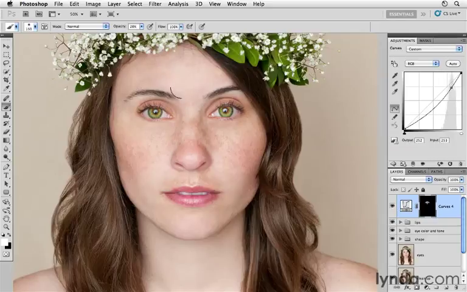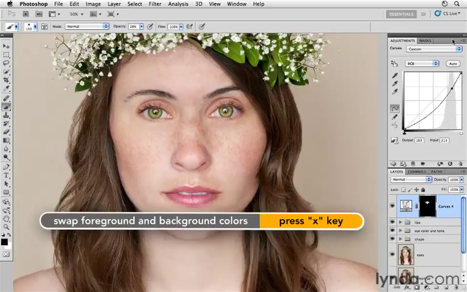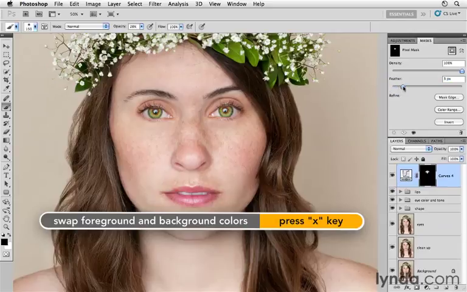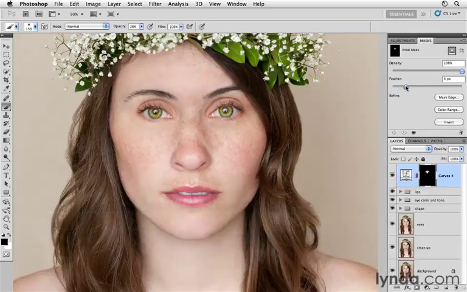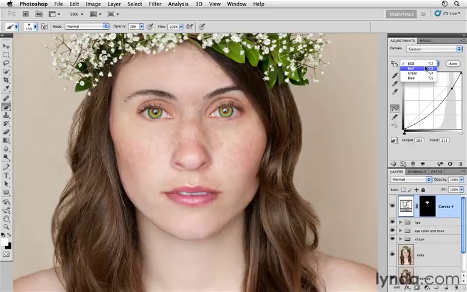And the great thing about this is because this is on a separate layer, what we can do is if we're not really hitting it, if we're not darkening that up enough, here's before and after, we can always go in and do so more. Or if we have too harsh of brush strokes, we'll press the X key and you can kind of paint away where you don't want it. Or go into your mask panel, increase the feather amount. Or if the color isn't matching, well, go back to the curve, go into the different channels, say the red channel, add a little bit more red into it, or a little bit more yellow just to get it to match the other skin tone that we have. So what it is, it's burning down detail, but doing so with incredible precision.